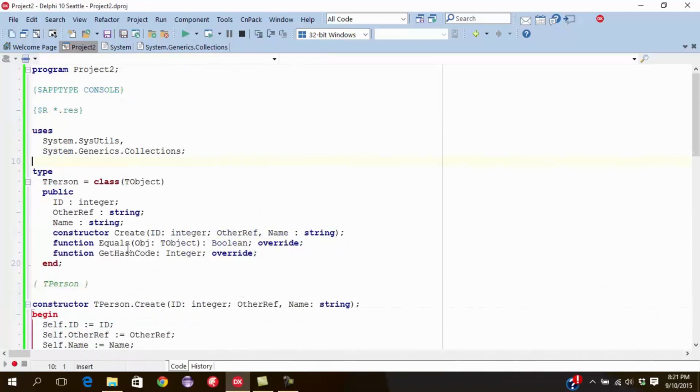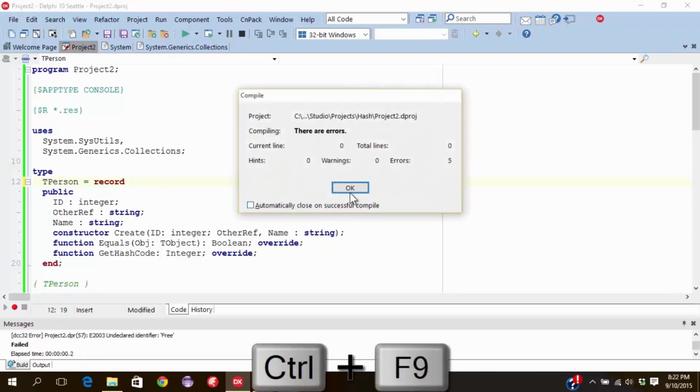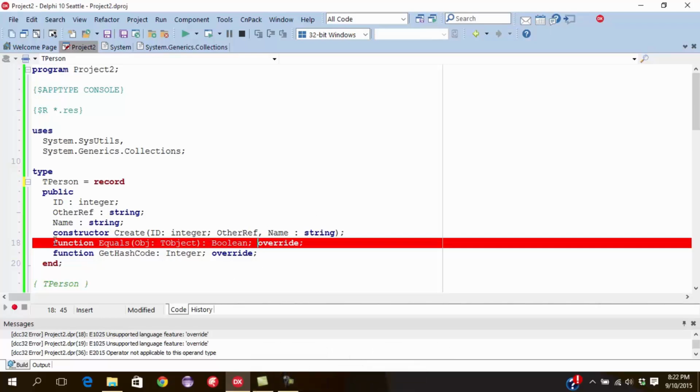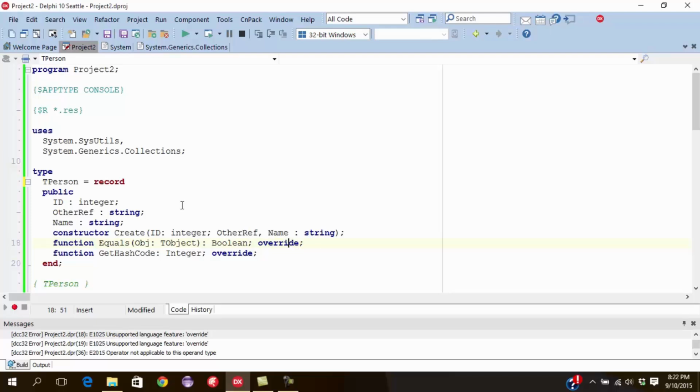So overriding Equals and GetHashCode has worked great for changing the hash behavior. But what if we don't have an object, but instead have a record? If I attempt to compile this, we'll get lots of errors, starting with we can't override functions on records.